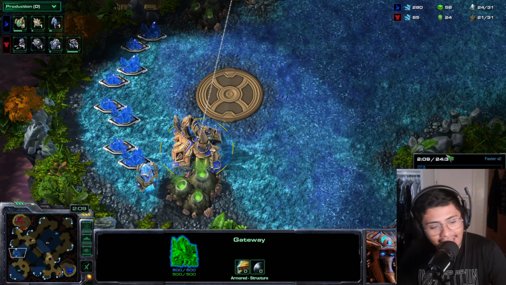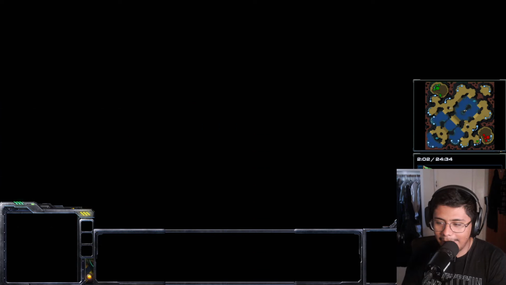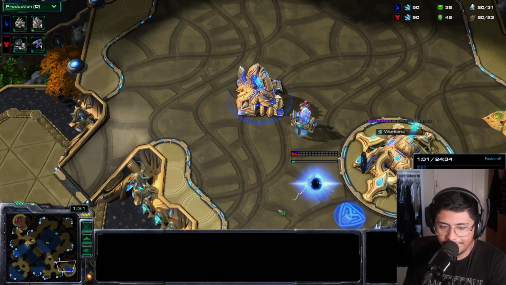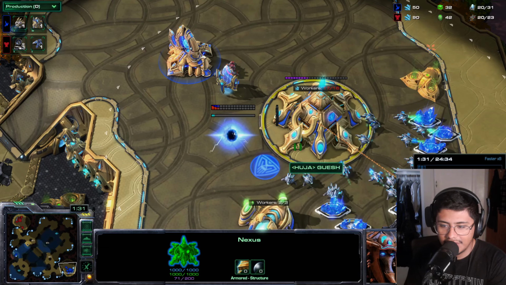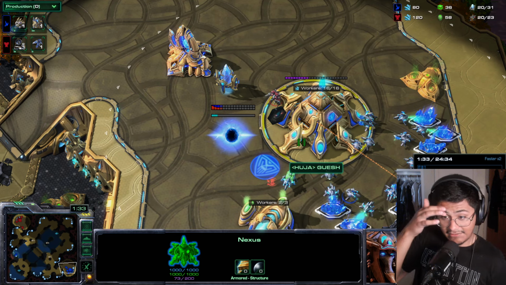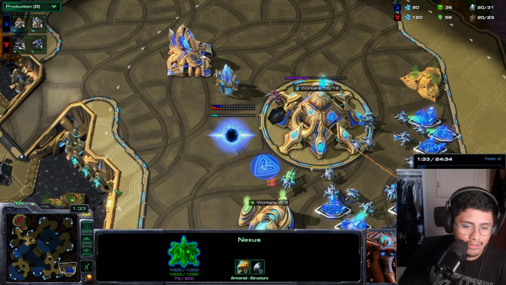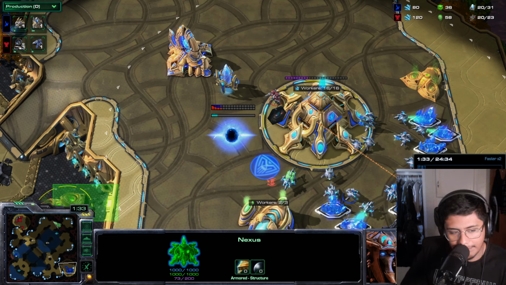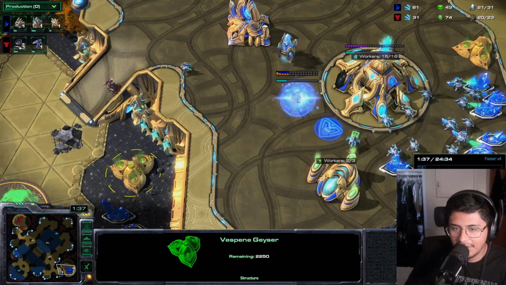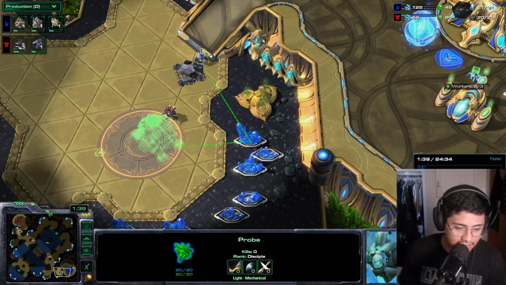Now, this is actually really unfortunate because when you look at the base here, right, when you look here, it seems a little odd that they're not building probes, but it also seems odd that they haven't sent the probe to the natural yet, right? Because the natural should be down by like 1:40 or so, and you should see a second pylon. So when you SCV scout like this, even if he sent this worker down, he would have taken longer than 1:40 to build the Nexus.